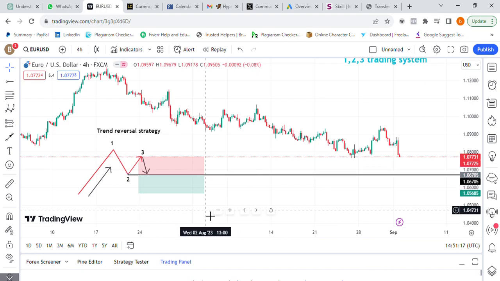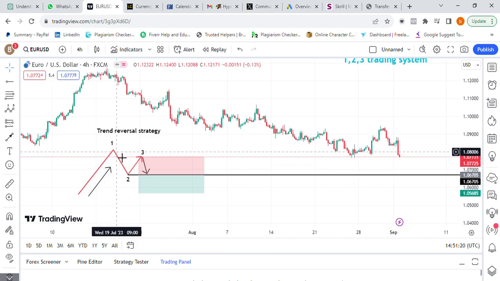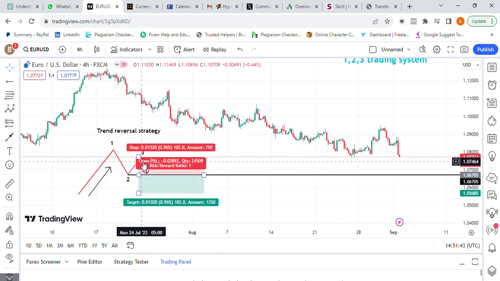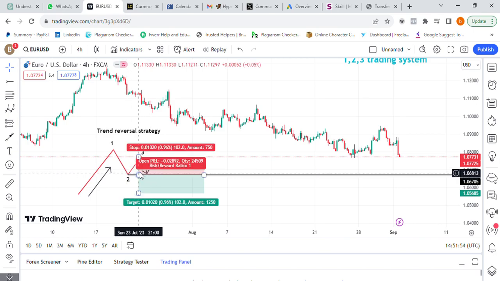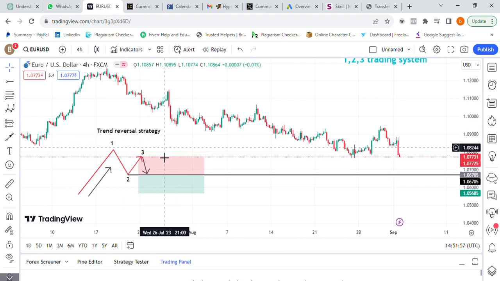So this is an uptrend. The market is moving nicely up, pulls back clearly, moves up the third time, but doesn't get up. If it goes up to point one, this strategy becomes invalid. But if it doesn't get up to this point, it has to move reasonably above point two, then starts coming down. If it comes down and doesn't break point two, the previous low, it is still invalid. If it gets to this point and starts going back up, it's invalid. It has to clearly break the low.